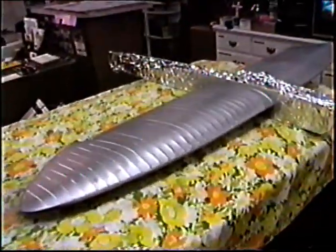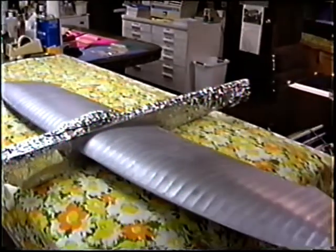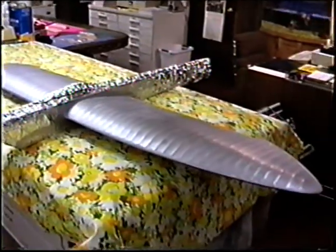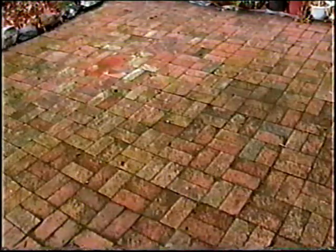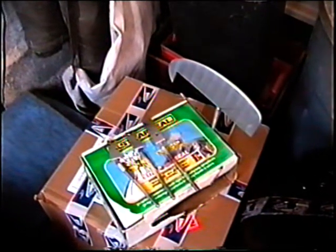Okay, finally, we are ready to go outside, and let's do a little humidity check, see if it's going to blush. You can't tell, it's been raining on and off, but it's not raining now, so we're going to hope that we can spray this. Well, it's cold out here, but at least it isn't raining, so we're going to give this a shot. Always do some little pieces. In this case, we did the rudder. Doesn't look like it's blushing, so we're going to take a chance and go ahead and paint today.